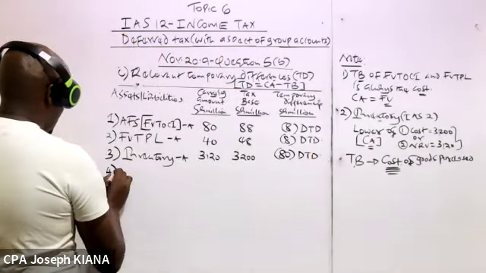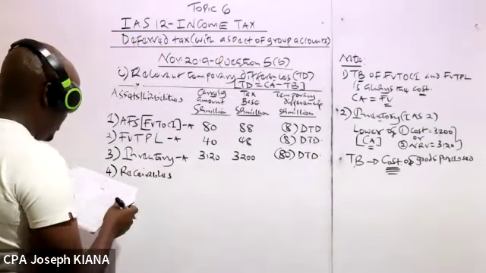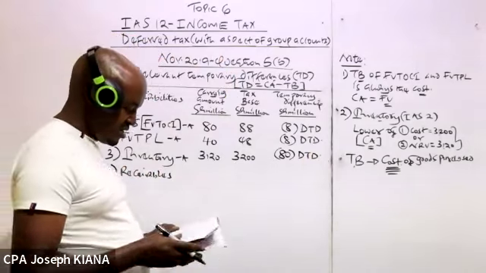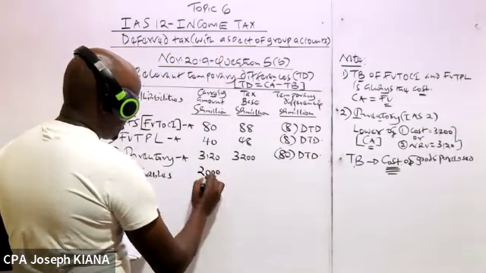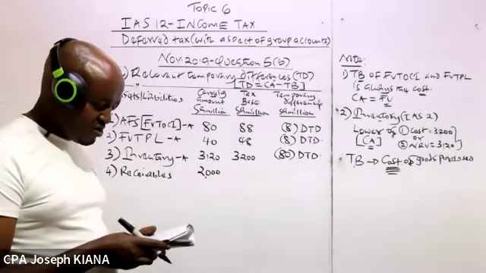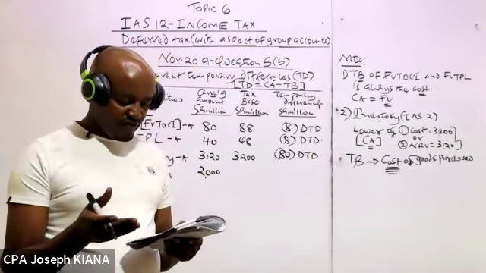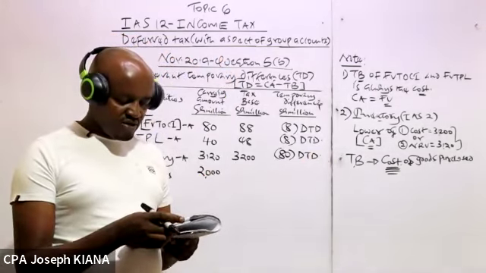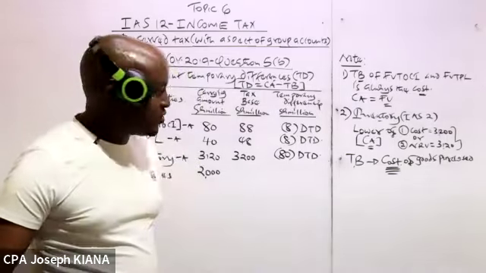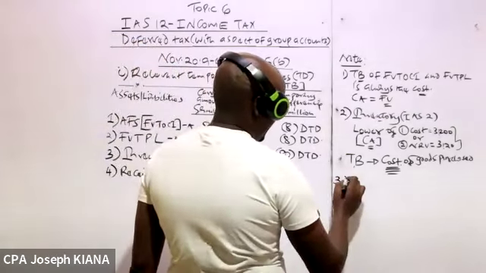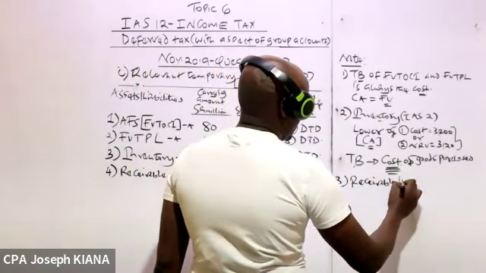Number 3. And you're given information about receivables. For the receivables, we are told they had a carrying amount of 2,000. So we already have this one, carrying amount of 2,000. And we are told after making allowance for doubtful debts of 80 million and exchange gain not yet realized of 160 million, we are told both allowance and exchange gain are not allowed for tax purpose. I'll also give a note in relation to that. And actually, this applies to receivables and also payables.